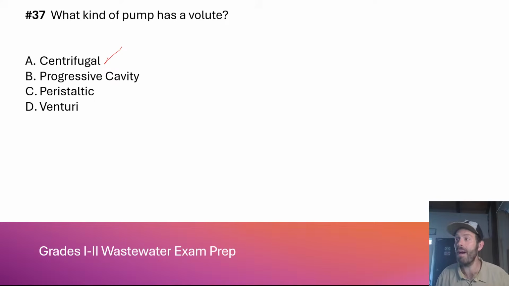But yeah, I talk about the Bernoulli effect in that pump video where we pulled that submersible chopper pump and deragged it. The Bernoulli effect happens in the volute, but I'm not going to get into it right now. Centrifugal pumps have volutes. Progressive cavity pumps have rotors and stators, and peristaltic pumps have rollers and heads. I did a venturi talk as well. Venturi is kind of hard for me to get into because it's not something I use all the time, but I did a whiteboard on it.